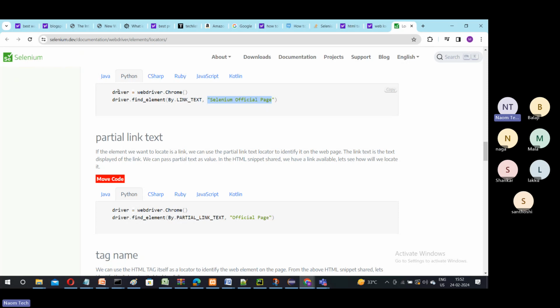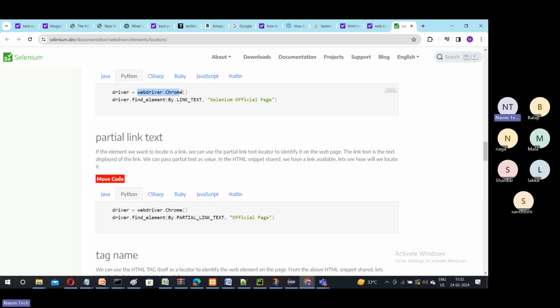Right? And before that, these two are very important. One, creating this WebDriver object, based on the browser you are choosing to do that automation. What browser is used to do the automation, and based on that you create a driver object for it. That will provide us this driver. I hope this is clear. So this is an important step. Creating that driver object is important, and we should choose it based on the type of browser we are using. We create an object for that browser. I hope that is clear.